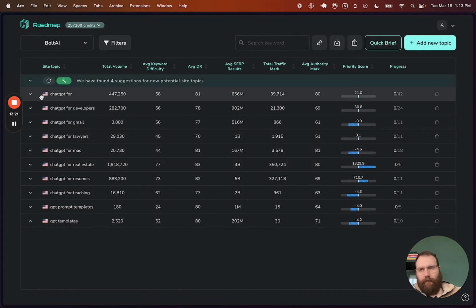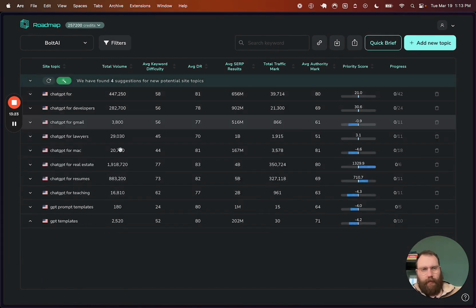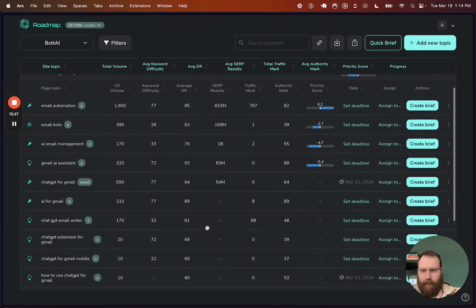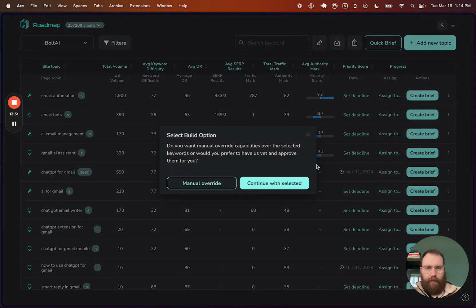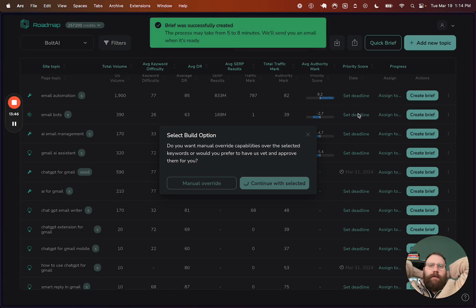Yeah. Once you want to go in and create a brief, let's see what it comes up with here. ChatGPT for Gmail as a solutions page. We'll create the brief, and we'll just take what the system gives us as keywords. So what we're doing now is scraping the SERP, the search engine results page, and looking at pages that rank for this term.